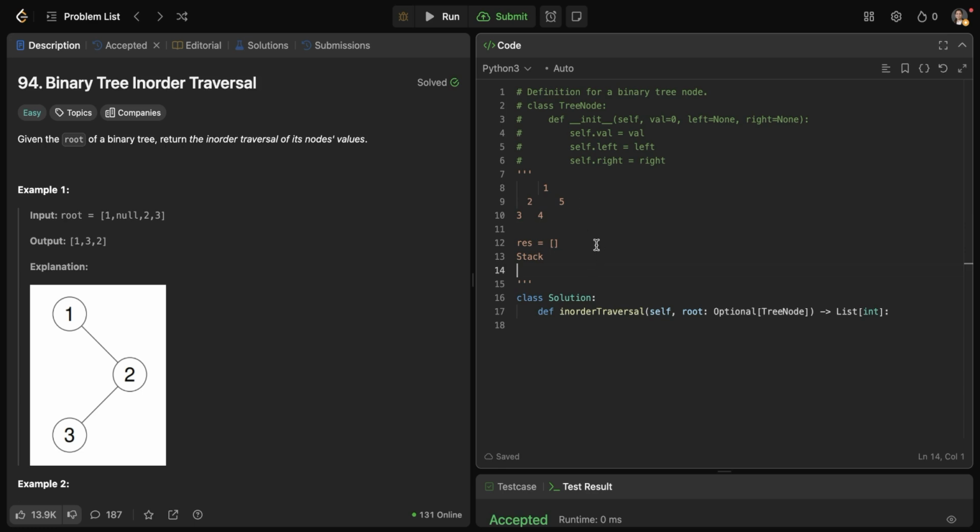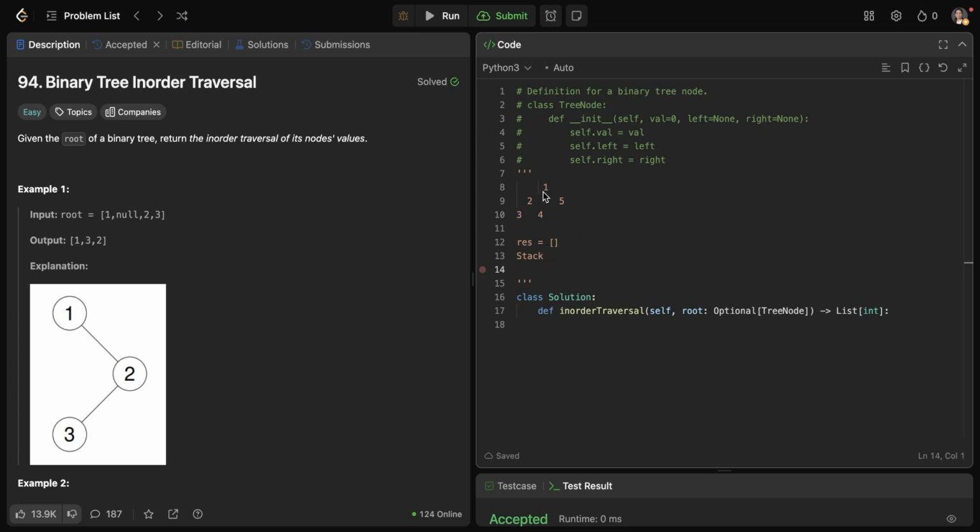So in iterative solution for Inorder Traversal, we are going to replicate exactly what we did for recursion. But in recursion, we basically used an inbuilt recursive stack, right? But here in iteration, we'll just replicate the same thing by using an external stack. So when we use external stack data structure, let me demo it using this example here.